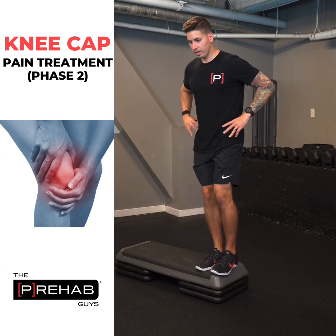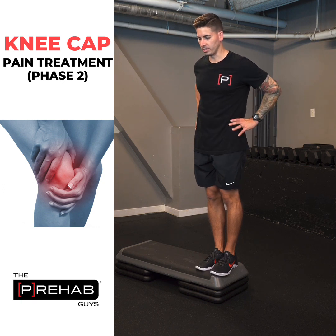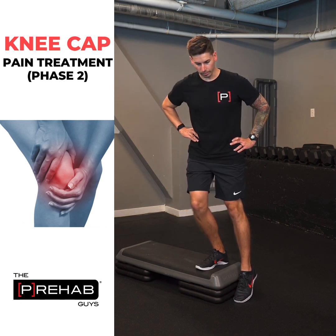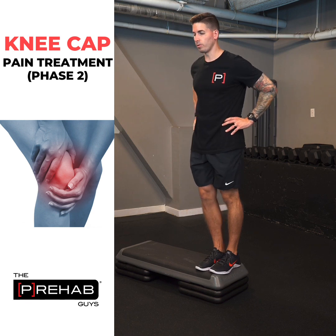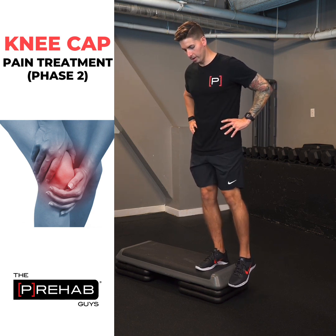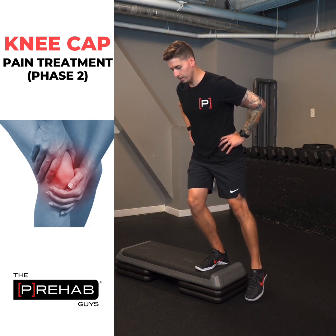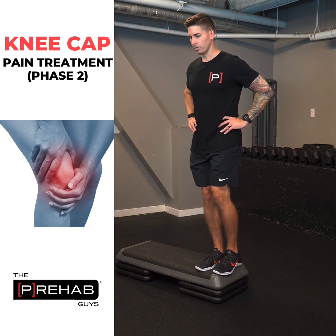As you lower down, keep your hips even and level — think of it like a glass of water: you don't want it to tip and spill. If I just reach with my left foot, my left hand ends up lower than my right, meaning I'm not being strong and stable proximally, which influences my knee position. If the hip drops, look what happens to the knee. So keep it level, reach down, just tap an eggshell, don't break the egg, and return to starting position.